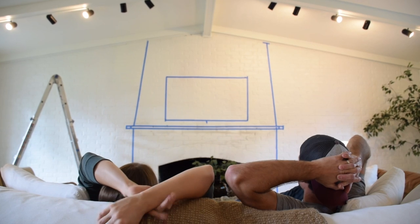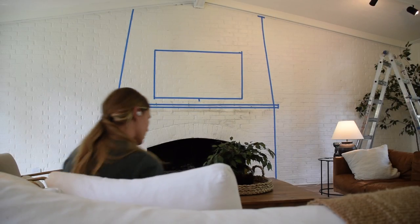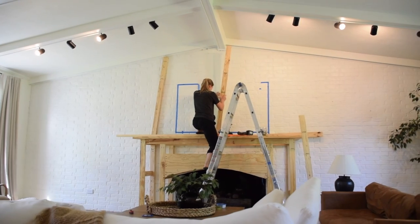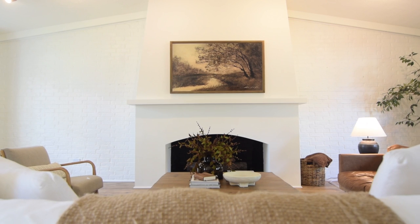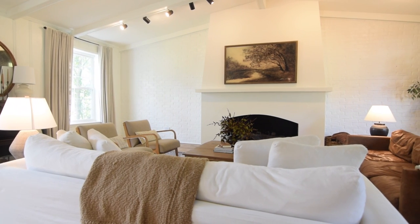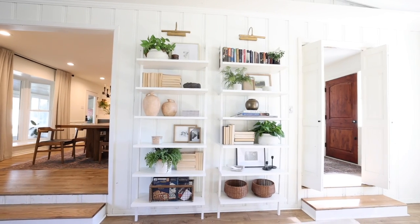Even after finishing all of that and getting it looking really good, I knew that wasn't the end of my vision for this space. After a good break from all of the renovation craziness, I started feeling inspired and was ready for phase two of this makeover, which involved two pretty big projects. First, we undertook a massive project and decided to build the fireplace of my dreams. This one element was the missing piece that really anchored the room and completely changed its feel. The second project in phase two was a bit smaller, but still had a big impact — I installed and styled clean white shelves, which really changed the look of the room.